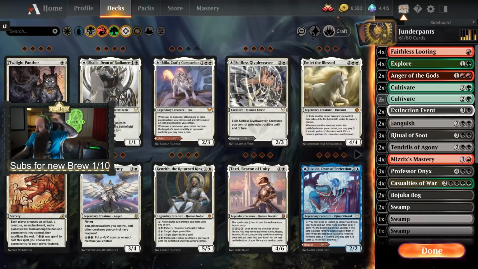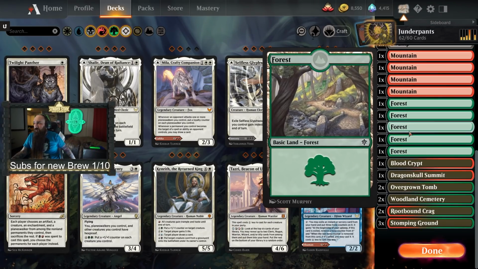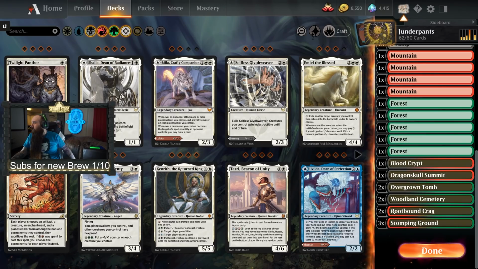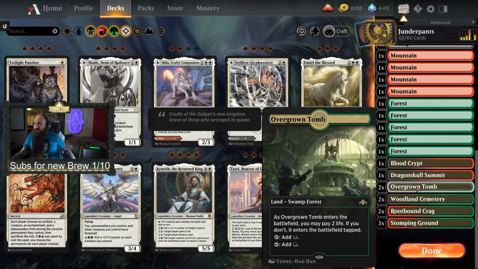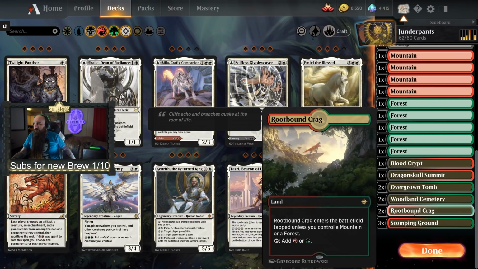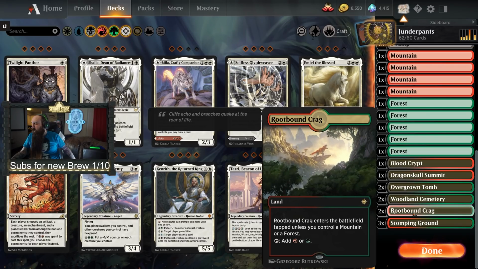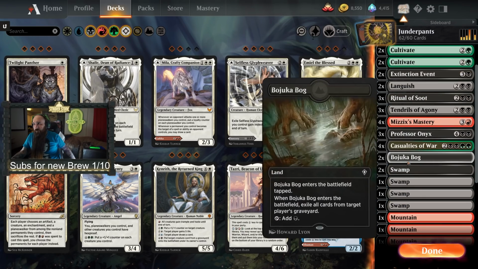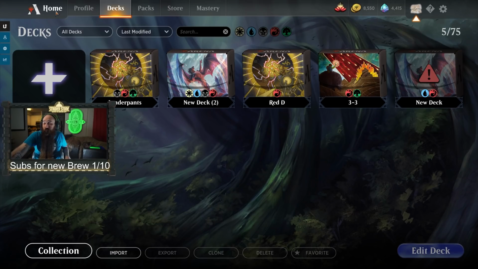So I took out a Tendrils and added a land, and that made the deck go 2 and 5 after that. No idea why or how. We went up against a ton of tempo decks, but even then, I don't know. Let's just change it back.